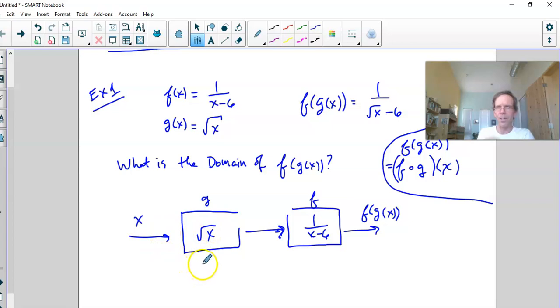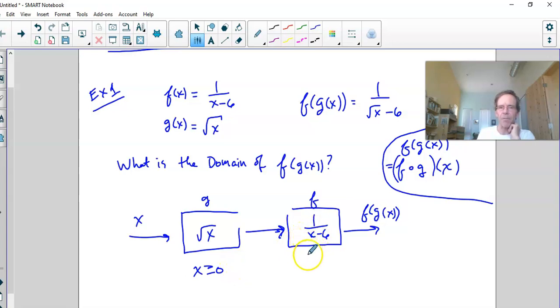That's the first thing to do. So it's the square root of x. What does x have to be so that you get a real number? Well, we know that we can't take the square root of a negative, so x better be greater than or equal to 0. You can take the square root of 0 and any number bigger than that, and we're good. All right, so that's the first cut now. You can't have x's that are smaller than 0.